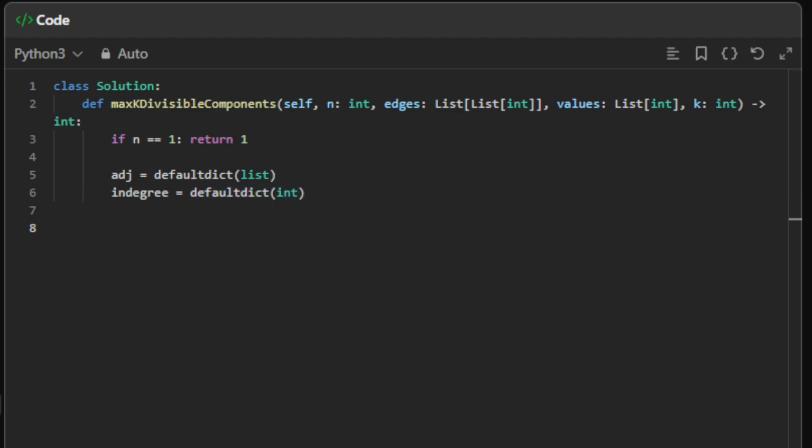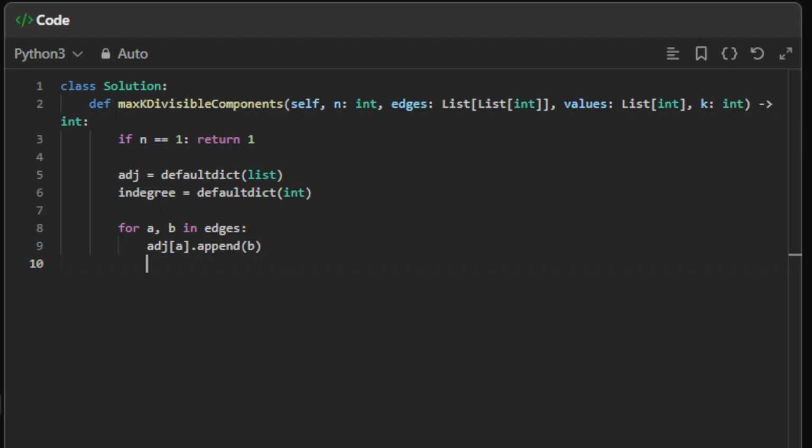So now we can iterate edges for a, b in edges, adjacency list at a dot append b, and adjacency list b dot append a. Now in degree a plus equal 1 and in degree b plus equal 1. This is exactly the same we did a few seconds ago.